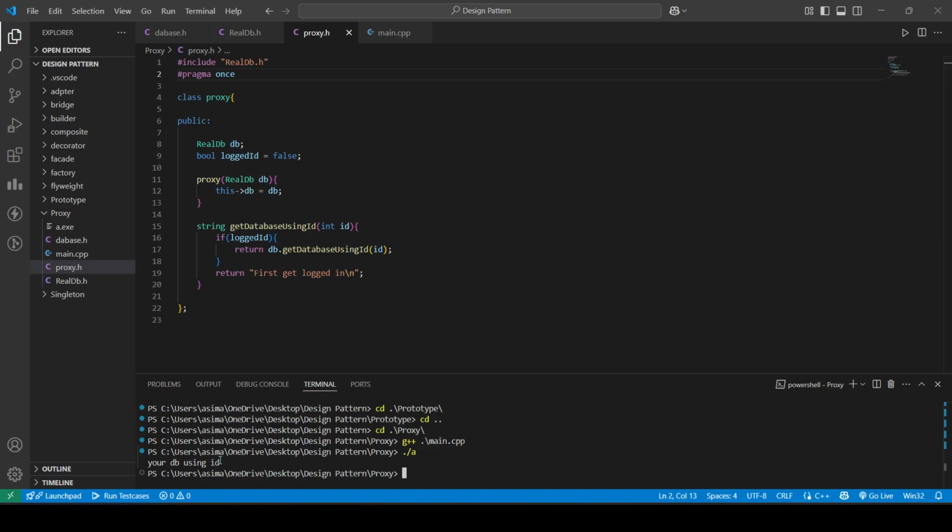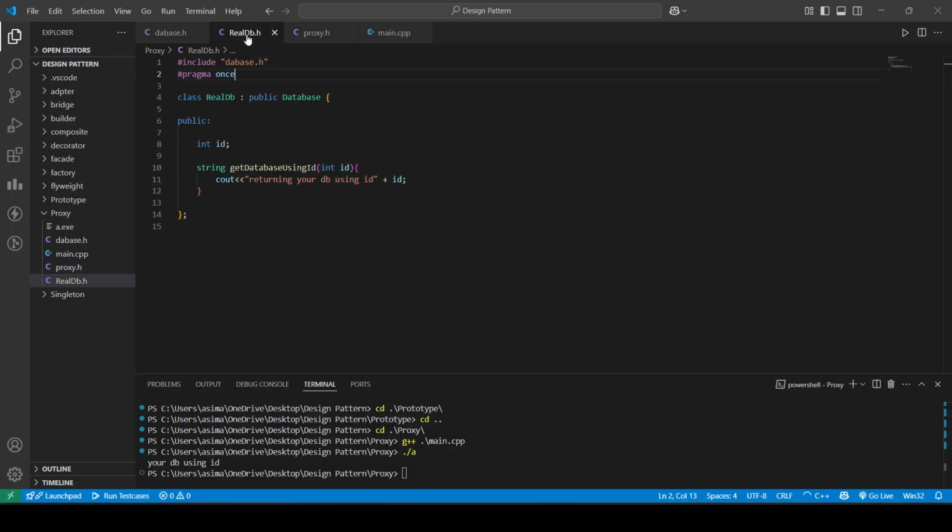Your DB using ID. Okay, so as we can see, it is returning your DB using ID.